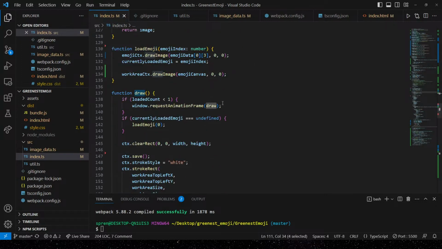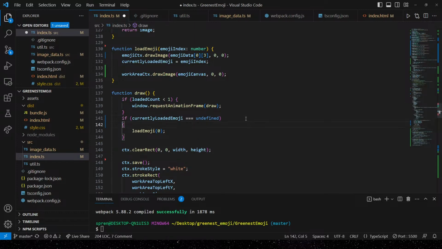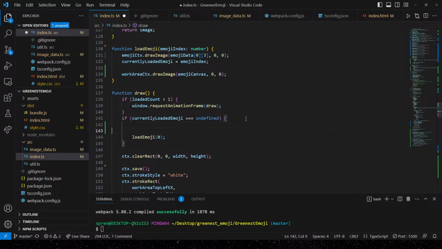The draw loop is going to wait until at least one image has been loaded, but we've created a mystery for ourselves. Which of our images has finished loading? We don't know which one it was. So we have to figure out by checking each individual one if it's done.